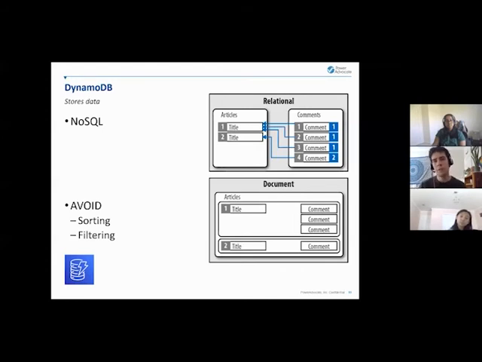But to start with the relational example on top, we'll see that there's two different tables in this database, one for articles and one for comments. And then there's a mapping between the two tables where each of the comments are pointing to an article that those comments were posted on. The way this is usually done is that the article would have some sort of ID, like a unique identifier, and then the comments would have a field associated with them called article ID, which would then point to the article that that comment was posted on.